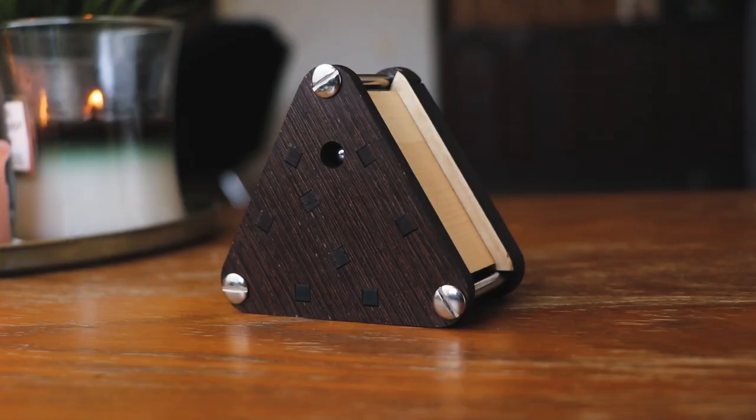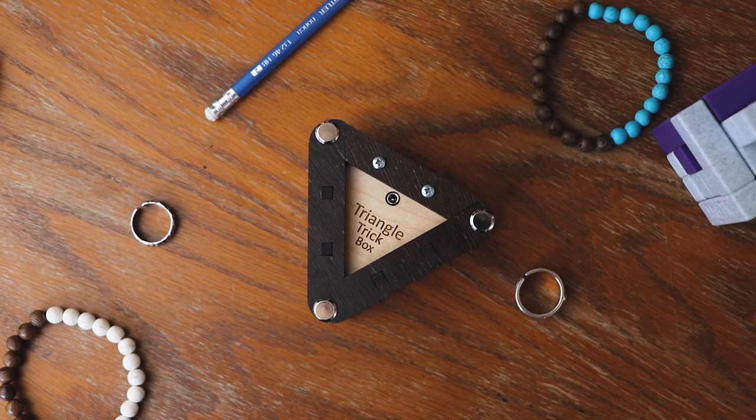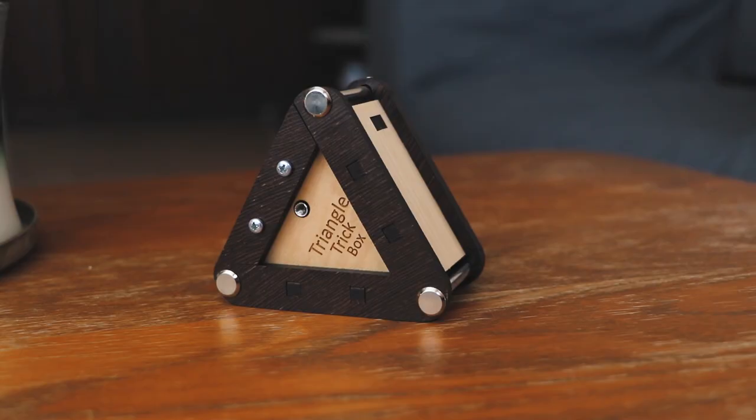I am obsessive about triangles — there is nothing better than a triangle in the whole world. Triangles are the best shape. Forget all of that, I'm solving a triangular puzzle today so I'm pretty excited. It has a very mind-blowing name: it's called Triangle Trick Box, probably since it's triangular and probably because it's a trick box. We'll see how tricky this trick box is. It's designed by Jean-Claude Constantin.